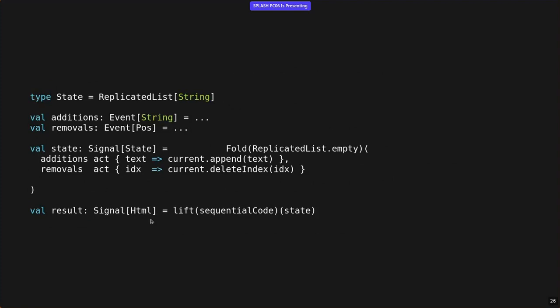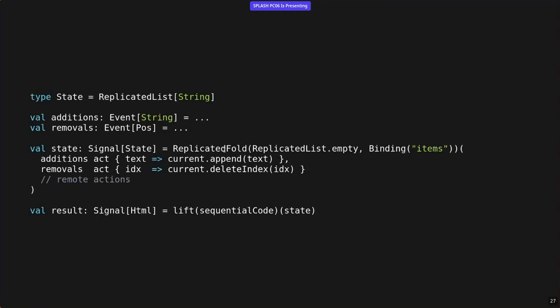Now, this example obviously is not yet replicated, right? Because we just fold over a local program, nothing changed. So we do offer some convenient syntax for replicating folded state, which is a replicated fold. It looks exactly like before, except that in addition to the initial state, we now also provide a binding, specifically a named binding that essentially tells us under which name we publish this replicated data type.